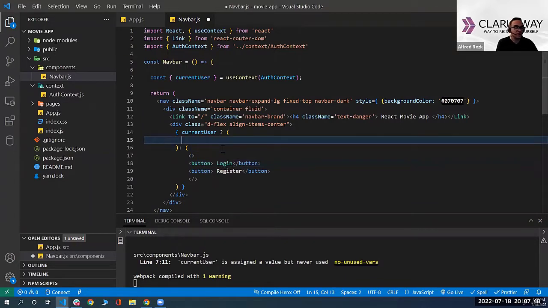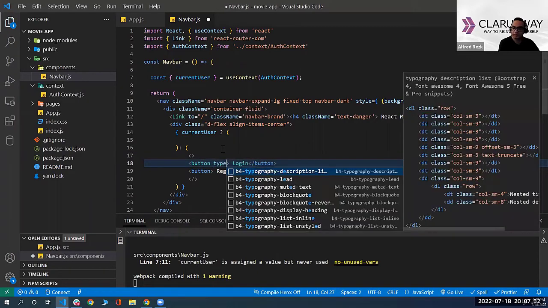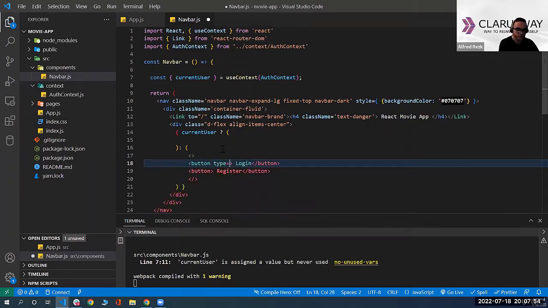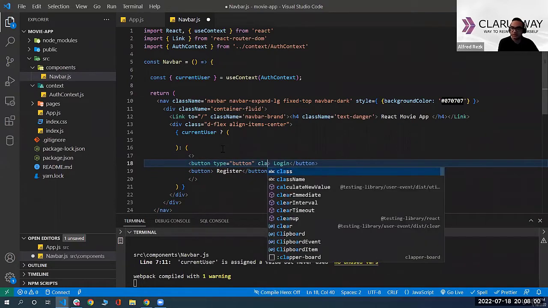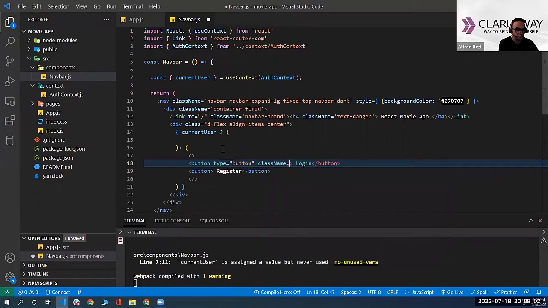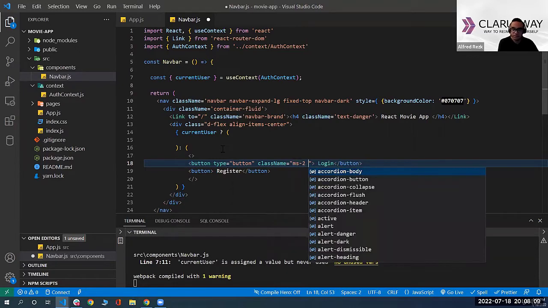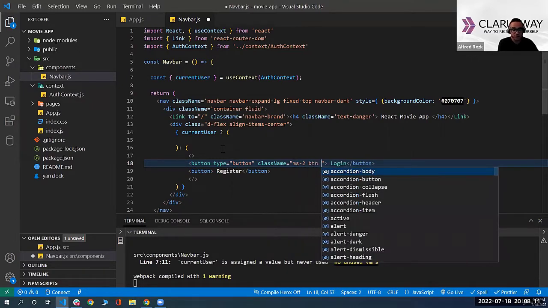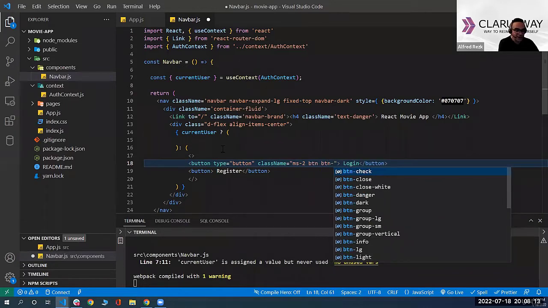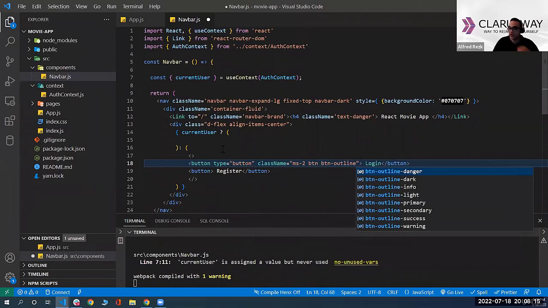Okay, and now this is type button. I'm going to give it some classes, Bootstrap classes, that I want it to be margin space by 2. And it's a btn, a button to be styled as a button, btn-outline to have this outline button.